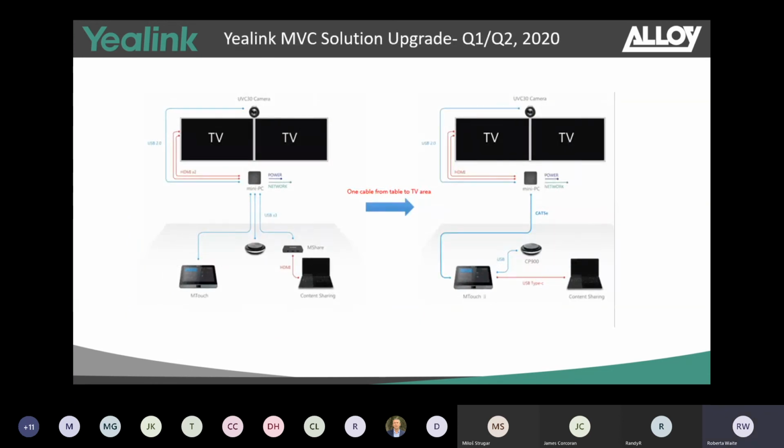One of the other things too is that for people that have got existing Yealink MVC solutions out there, there was a lot of cables in the first editions. First generation, a lot of USB cables, HDMI cables that needed to be connected. Well, we're just starting again with all of that, removing a lot of the cables that come out of that mini PC, and as you can see, it's a single Cat5e. Existing rooms that are in place at the moment have already got Cat5e in the room. That went from the back of the wall or the front of the wall where the camera and the TVs were, and the Cat5e ran to the boardroom. You can use that existing Cat5e to connect a Yealink MVC solution, and there will be an upgrade path from the old to the new, potentially. We'll verify that actually, I'm not 100% sure.